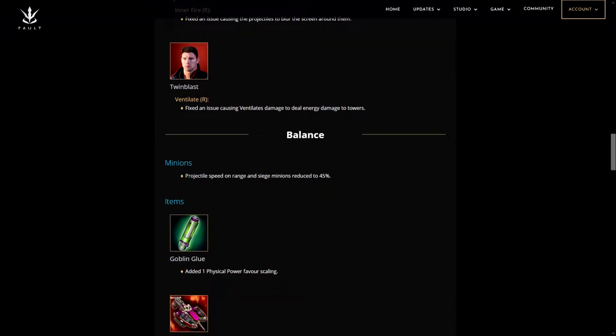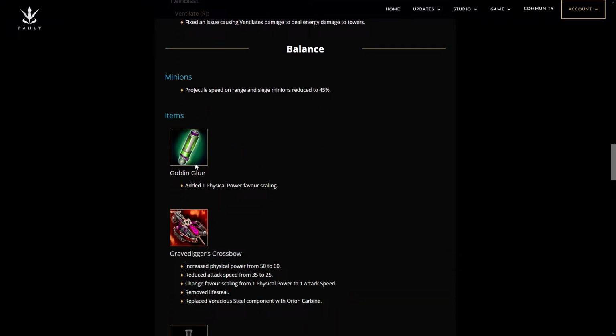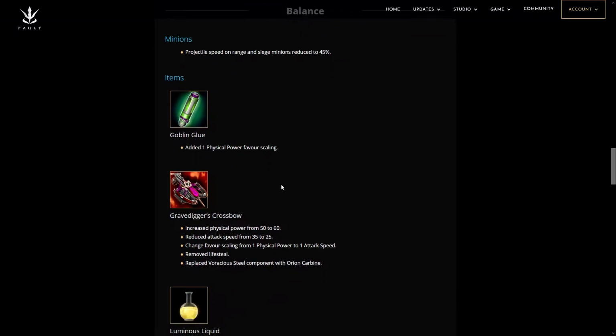Balance, here we go. Projectile speed on range minions reduced by like half. That's pretty good. I don't know what that's going to do for the game, but cool. Goblin Glue. Added physical power scaling. Interesting. I don't think that really changes the item. The item's really good for the active. This is a bonus on top of that.